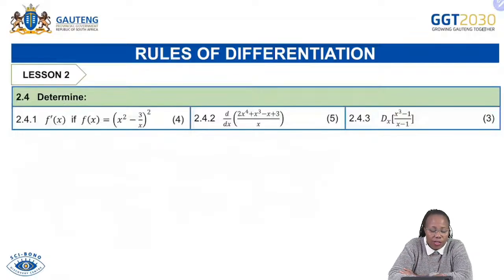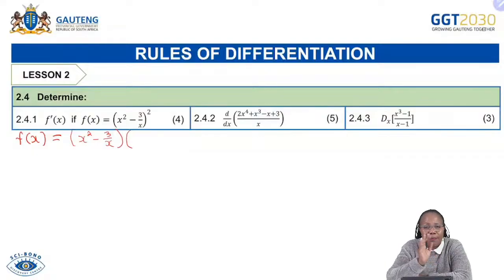So now we are not yet deriving, we are simplifying now. We have f at x is equal to, this means 2 brackets of x squared minus 3 over x. Exactly the same, grade 12. Do not change sign to plus minus. This is not difference of 2 squares. This 2 means 2 brackets of the same thing. So this will be x squared minus 3 over x again.